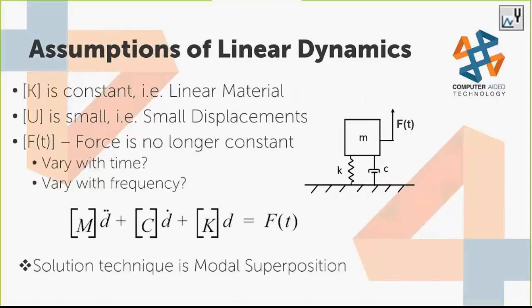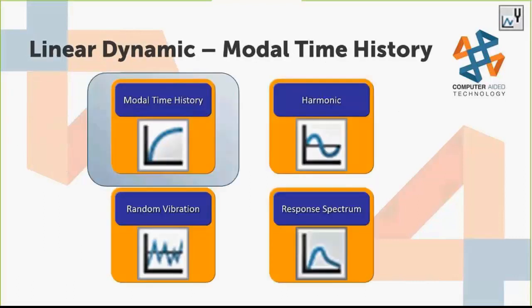However, when I want to solve a dynamic problem, I can't jump straight into that. I first need to solve natural frequency, or modal analysis. And to do this, I start with essentially the same equation of motion. And this time around, our assumptions are no damping effects and no applied forces. This simplified version is the equation for free vibration. The solution to this are the natural frequencies of the system, which are proportional to the square root of stiffness over mass. The output of natural frequency analysis are the natural frequencies of the system and the associated mode shapes. Now we're ready to discuss the assumptions we need to make for linear dynamic analysis.